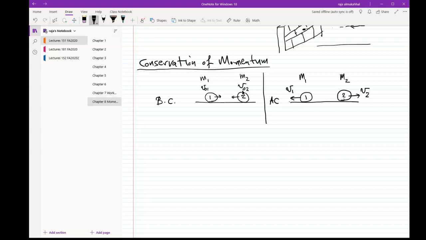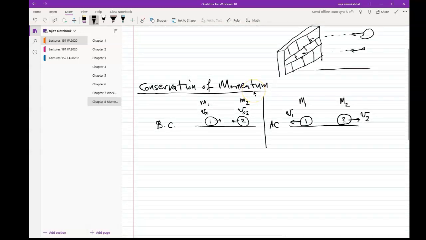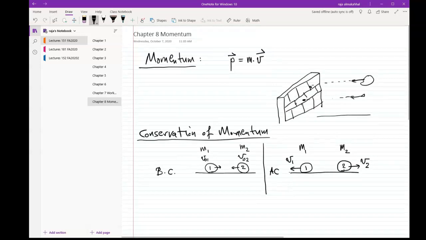All right. Now, here's what I want to do. What is the momentum of the 2 balls before collision? Remember, we said momentum is equal to what? MV. So what's the momentum of the 2 balls before collision? Remember, momentum is a vector, so you really want to take care of direction. Direction is very important. If it's going to the left, it's negative. If it's going to the right, it's positive. If it's going up, it's positive. If it's going down, it's negative, and so on.